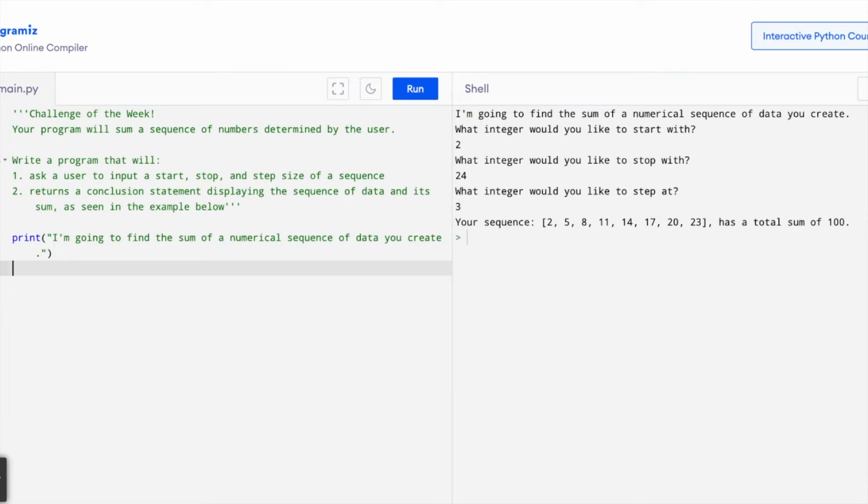Now let's create variables for our start, stop, and step size. So start is equal to the input of what integer would you like to start at? \n.